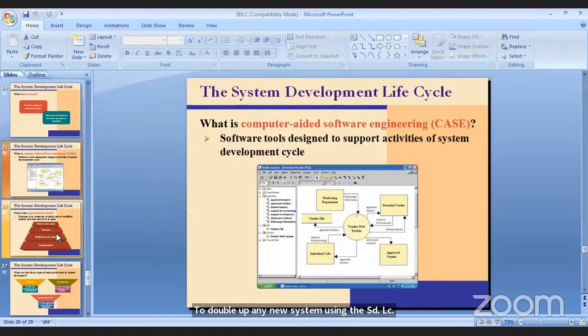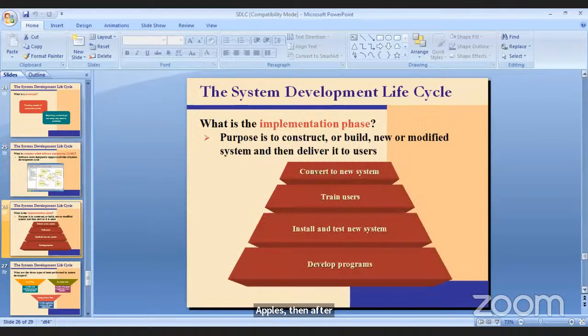Then after planning, when the testing is over, it is the implementation phase. Now in the implementation, the purpose is to construct or build a new or modified system and then deliver it to the concerned users or respective customers.